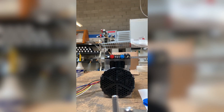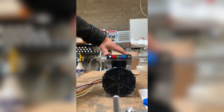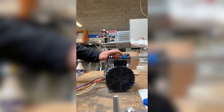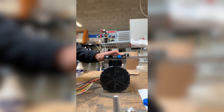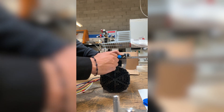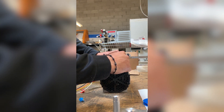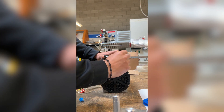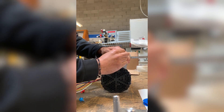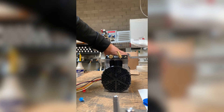When prepping your compressor, it's better to do it without the feet on. Your compressor is going to be installed this way. On the red port, that's where your pressure relief valve is going to go — go ahead and tighten that down. Then take this 90° fitting and install it at an angle facing towards the sieve beds, because it's going to be installed like this.